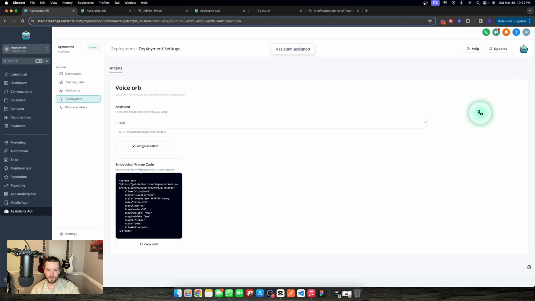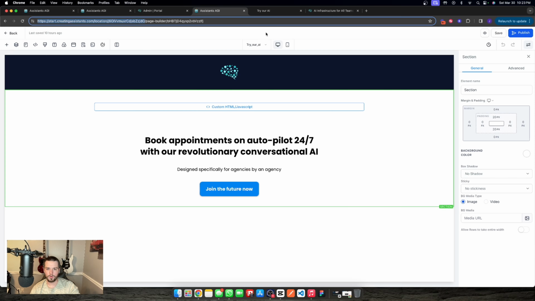Great. Now I have an embedded iframe code. I copy this code, and then I can put this inside of my website. You see it has my white labeled domain here. So if you're worried about a white labeled client saying, oh, is Agent-Centric's domain going to be in there? No, as long as you have your white labeled domain set up in the admin portal, your iframe code here will have your stuff in it and point all to the right place, and it'll look exactly like this right here. So you just copy the code, all right, and then we'll go into HighLevel.